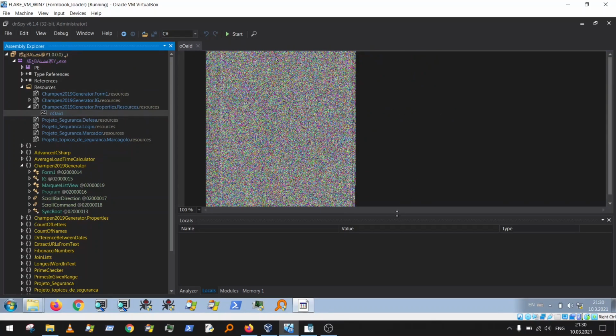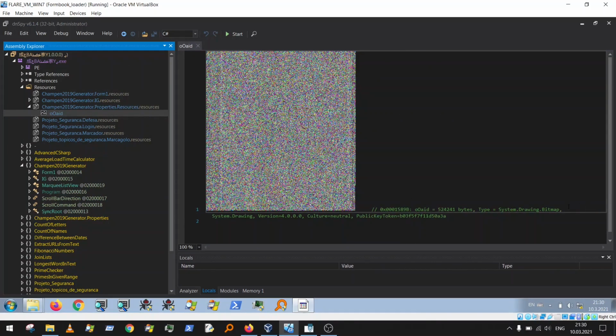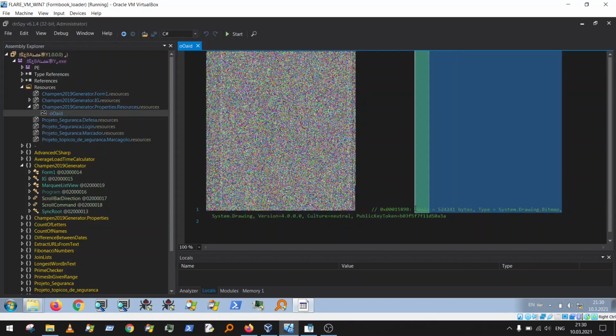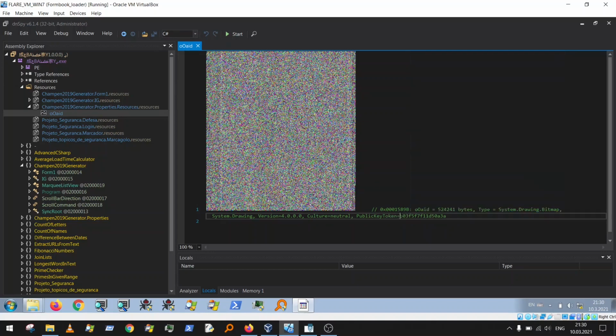Basically, it's a bitmap which will be used in some decoding and converting. Some pixels of this bitmap will be converted to bytes and decrypted, and it will create another module which will be dynamically loaded into memory and invoke some function. We will see it later.